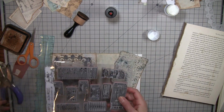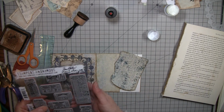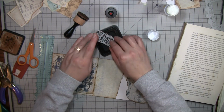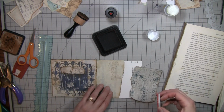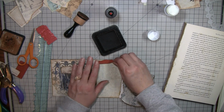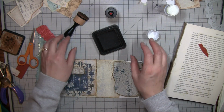There we go. They're Tim Holtz. I don't know what they call this. Ticket booths. And then there's this CMS337. Okay, so I just want to use a little bit of this, like this big number. See, this is part of this juxtaposition thing. You don't necessarily think of it going with it, but I'm doing it anyway. And I don't care if it's totally dark, I hardly pushed at all. I just want to have the idea of it being there. Oops, that was a little too light. Okay. And you could even write here because in a minute you'll see.